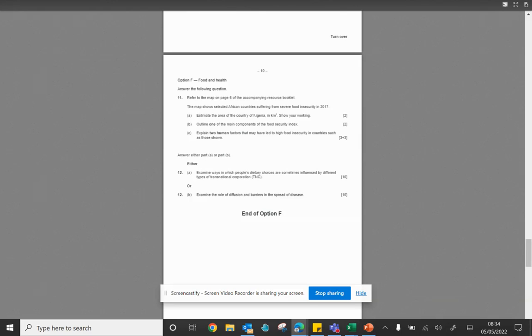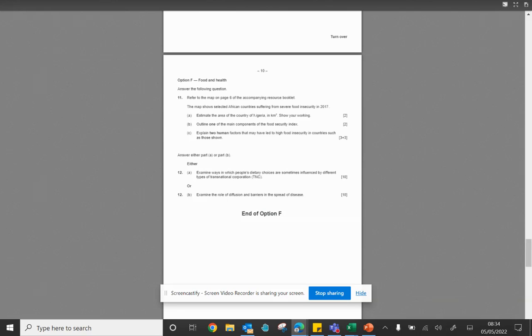So a lot of you wrote about war. That's good. War, maybe civil war, could occur in the country. This means that people are fighting instead of producing food in the fields. Furthermore, cropland can be destroyed, reducing the amount of crops. Or some of you mentioned if it's a coastal country, then ports can be bombed, which means that stuff like food aid cannot enter the country and reach the people to provide adequate food supplies.